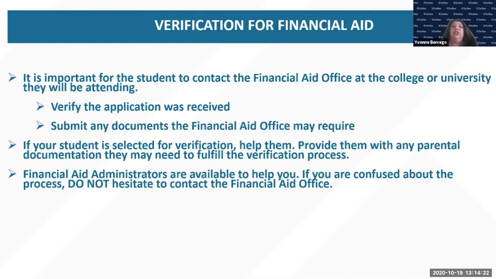Now let's just talk a little bit about the verification again, because I said that some students might be selected for verification. Randomly, 30% of all students who complete that FAFSA application or the DREAM application are randomly selected for verification, which means the school that they will be attending, the college or university that will be providing the financial aid, is required to verify that information. And how we do this is, again, we need the tax return information for 2019 if the parent or students did not use the IRS retrieval.